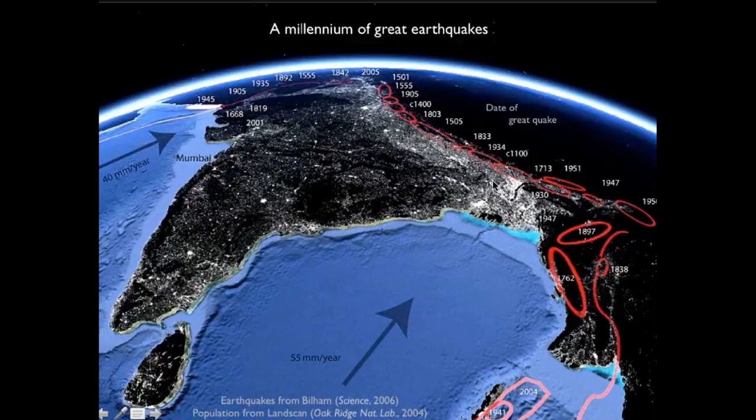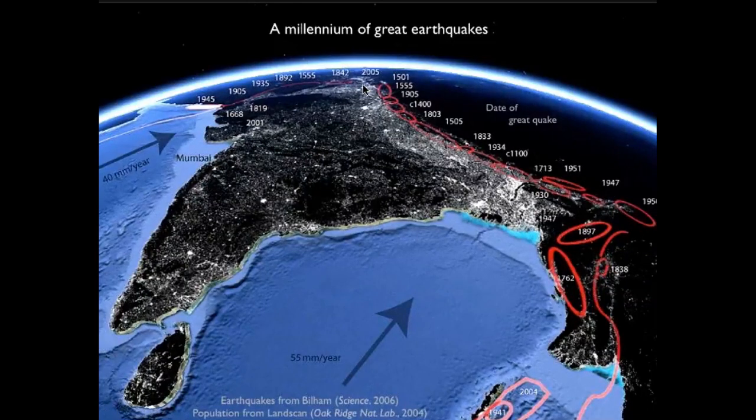The situation here is as if I took all the population of the United States, increased it by 50%, and put them all along the San Andreas Fault, and put them all in buildings like the one on the right here. That is the loaded gun that we have in northern India, and people are not going to get the straight story from their government. That's why we need to have an independent, authoritative source of seismic risk information for the world, without which we cannot move forward.